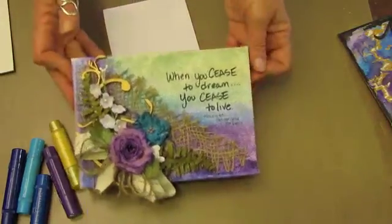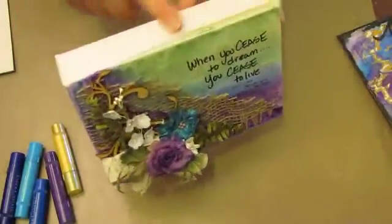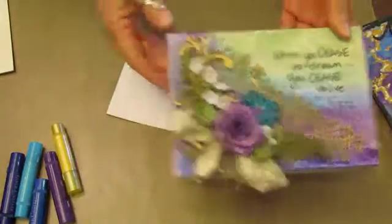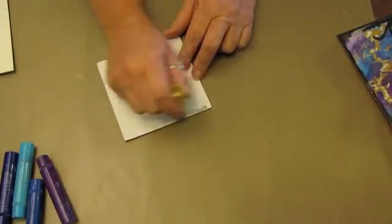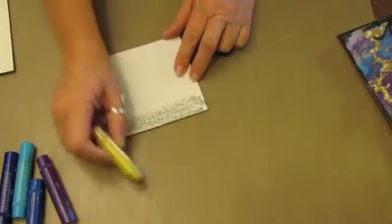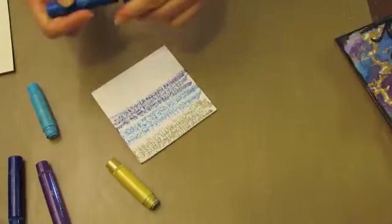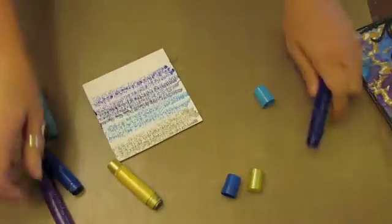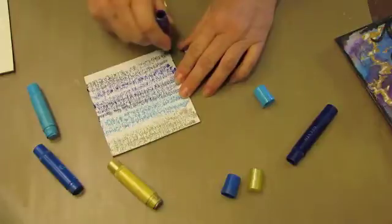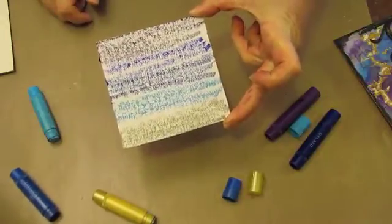So for the first technique, I'm going to show you how I created this background here. Basically, this canvas is already pre-treated with gesso, and I'm going to use the artboard, which is also already pre-treated. All I did was make strips of color with the gelatos, getting darker as I go. So you can see it looks like you've been coloring on your canvas with crayon.